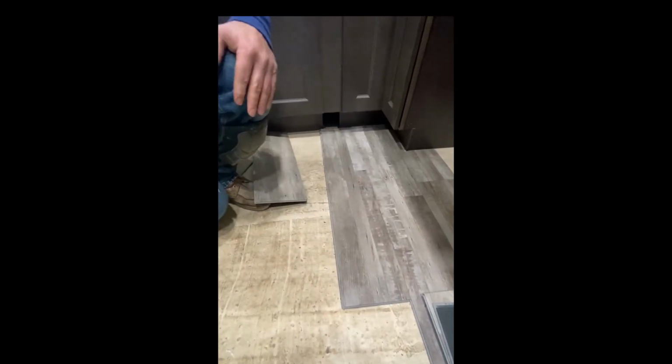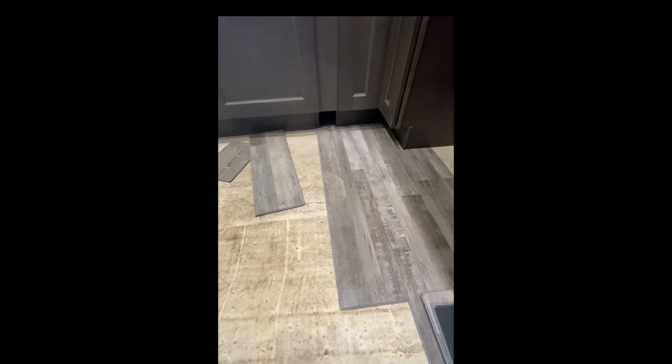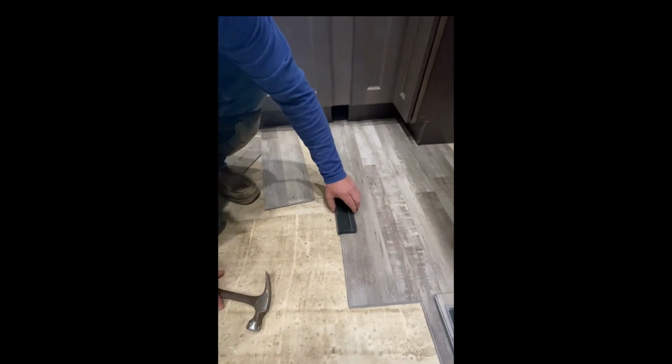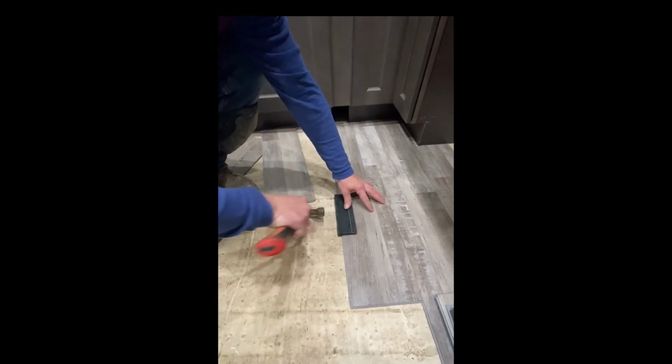And it sounds like it does lock pretty. Yes, let me get my block. Good, okay. I'm so excited the floor is getting installed. All right. Super exciting, okay. So give it a little love tap. A love tap. Just a little tap.